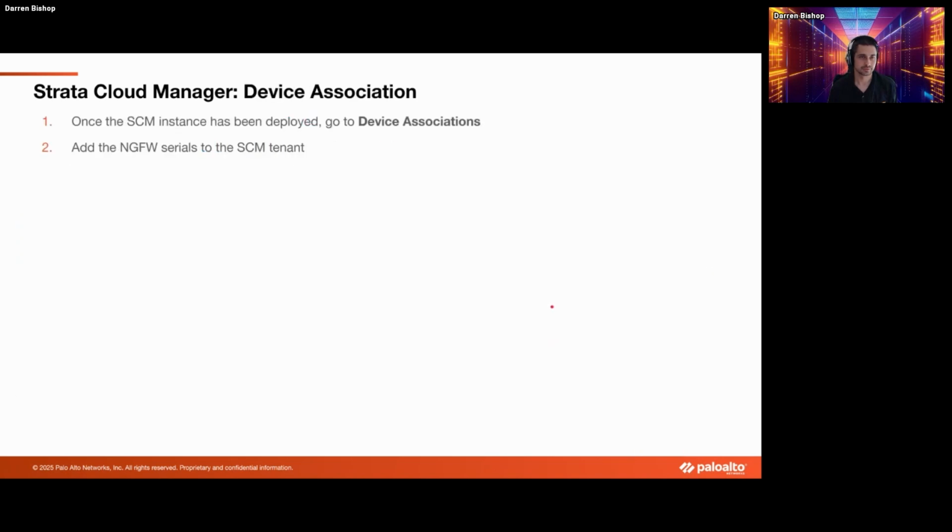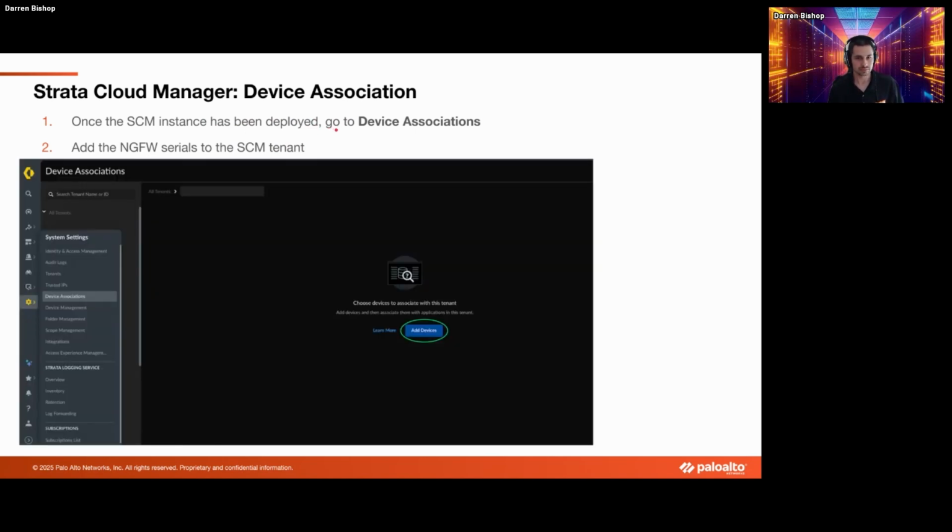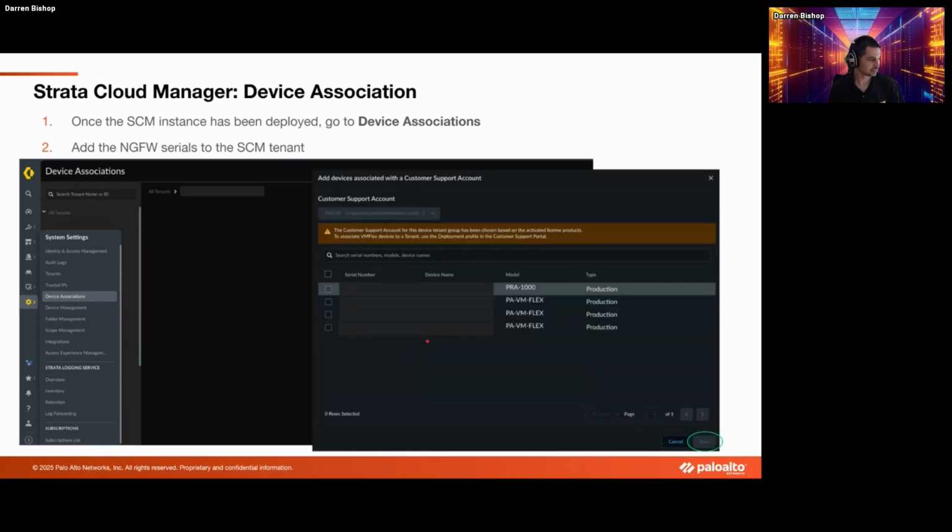But basically, once you've done the workflow, the Strata Cloud Manager instance initializing, once it's deployed, you can access the console. Then we need to go ahead and associate the firewall to the instance. So how we do that is by going to the system settings in device associations. Just click on it, and as long as the firewall is in the same CSP, it'll be here for selection. Just click on the ones that you need and click save.